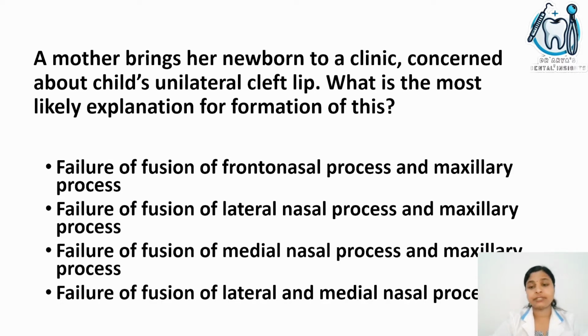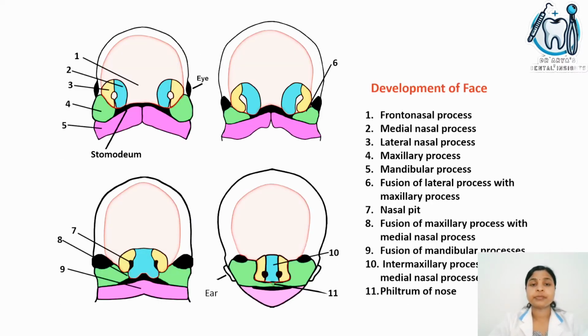So let's go to the discussion part. This is the development of the face. Here, this is the frontonasal process. This one is the frontonasal process. And here it is the medial nasal process. Then this is the lateral nasal process. This is the maxillary process and this is the mandibular process. And this is the future eye.